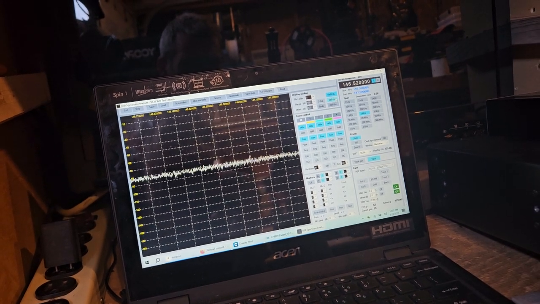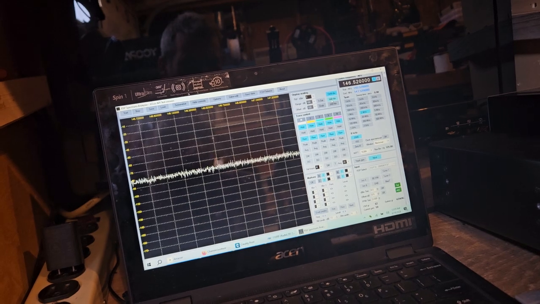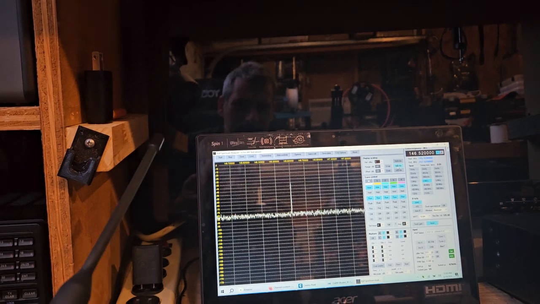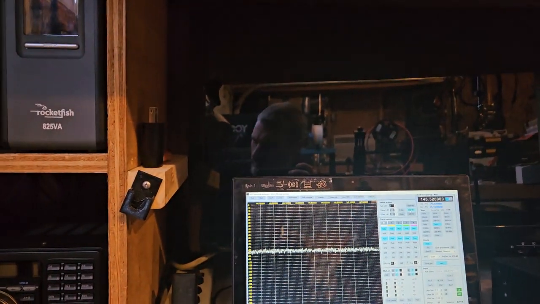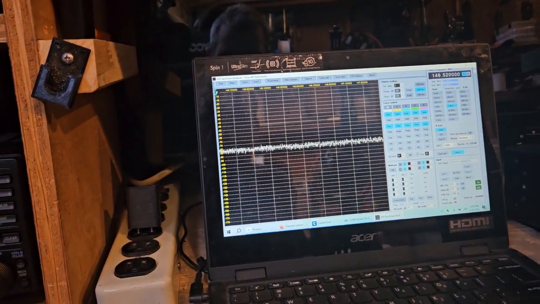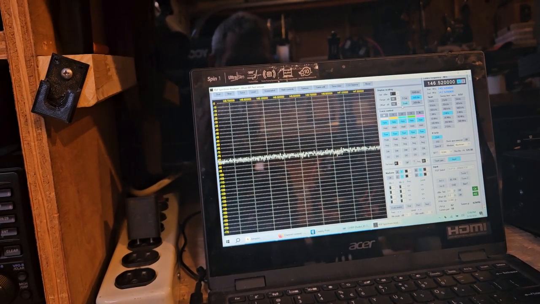So you got 10 dB per division. If we went like 5, then we would have a different story. Okay. So now we're looking at the 0 to whatever.